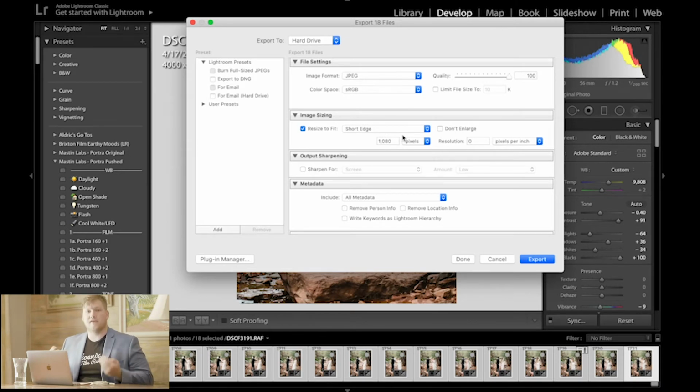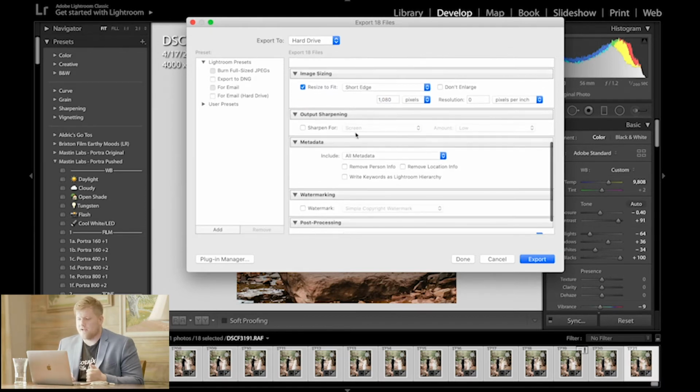That's 1080p video. The reason I do this is because Instagram can only handle 1080 video. If you try to give it something higher than 1080, like 4K video, it's going to automatically downsize that. And I want to be the one downsizing it on my professional editing tools rather than whatever software Instagram has created is smushing that down. So 1080, there's no reason to have it really higher than that.